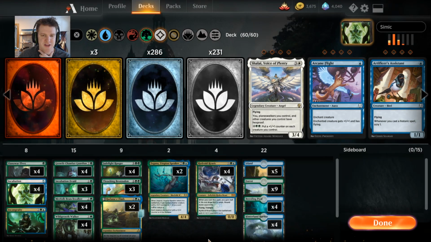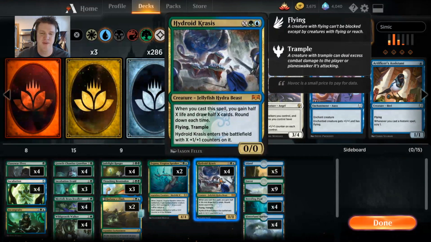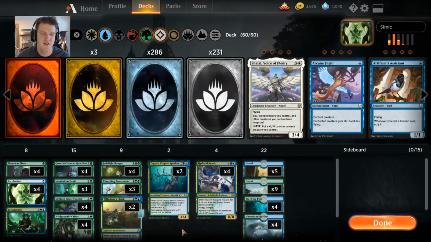Hello and welcome back to another day in the arena. It's me, it's CGB, and today we're playing a Simic counter mid-rangey thing. I guess mid-range is where you would go with mana dorks and these kind of big game things in the end, although it's a very aggressive deck with very little removal of any kind.